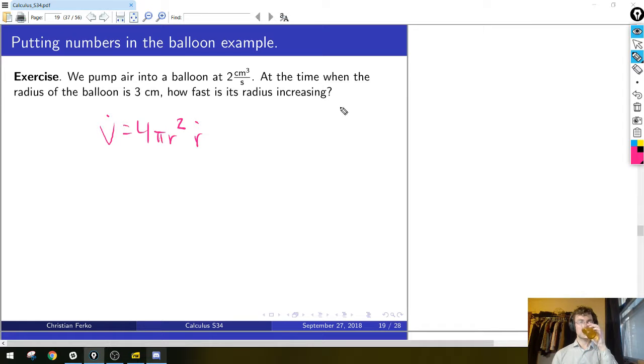I'm almost inclined to believe that it is reasonable to just insert these variables in. Okay, good. So we know that the radius is equal to 3 centimeters. Well, okay, let's go one by one. So you say the radius is 3 centimeters, so this is 3 centimeters quantity squared. Okay, what about v dot and r dot? What do we do with those?